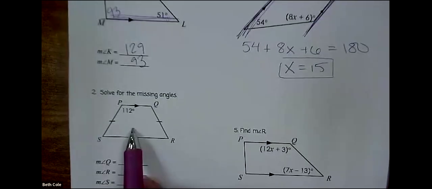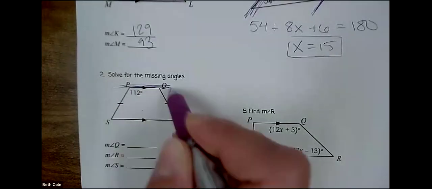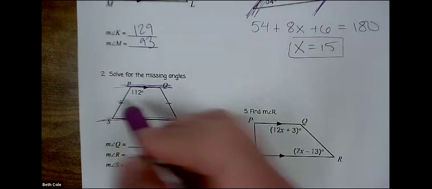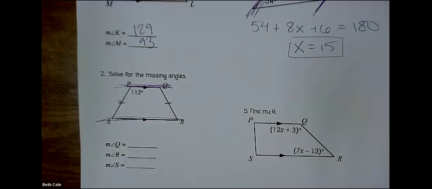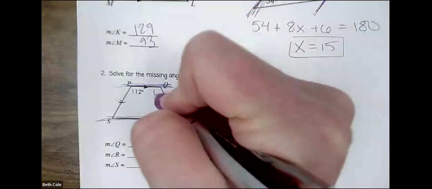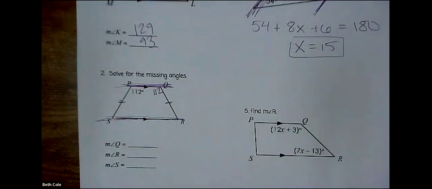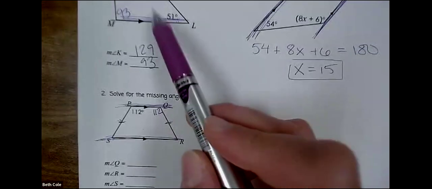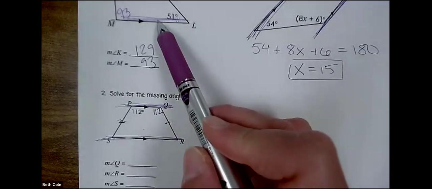All right. Number 2, do you see how these 2 are parallel? That's why it's a trapezoid. Do you also see these 2 little tick marks here? That means it's an isosceles trapezoid. So we get a whole bunch more stuff that's the same. If this is 112, the one next to it is also 112. And then how would I get the ones at the bottom? Well, how did we do it in this problem right here? You heard me just say it like a minute ago.